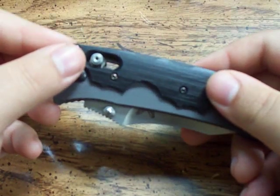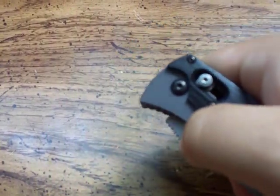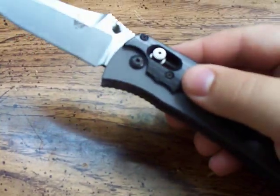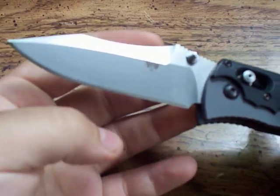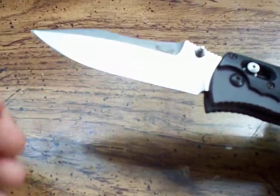This knife — you can easily flick the blade out. You can also use the axis lock to open and close it if you wanted to. A little flick of the wrist. This knife has what's called a Gotham Swedge — that's the swedge design on this. Pretty wicked looking. It's a clip point, modified clip point blade.